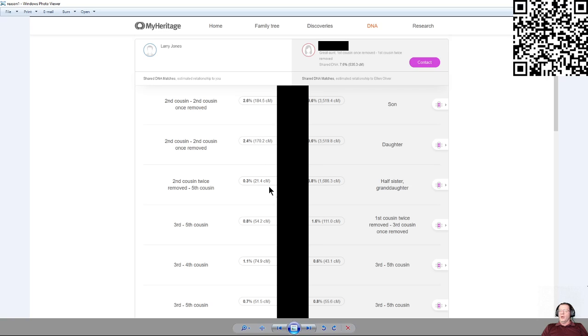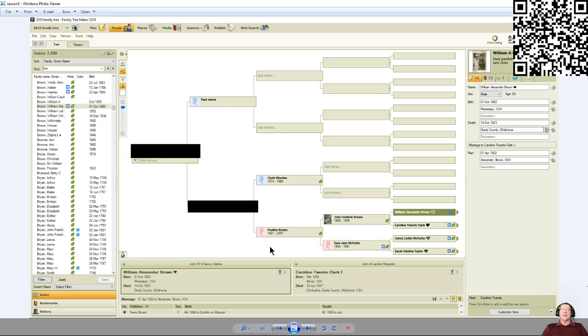Going down to 21, almost down to the bottom because they did the cutoff at 20, probably not going to happen in my lifetime. It's just not. But I am going to get this person in my tree, and I'm going to get them in immediately because I know that they're 1686. I know that they're a half sister to this person. Okay? So what does that mean in the tree?